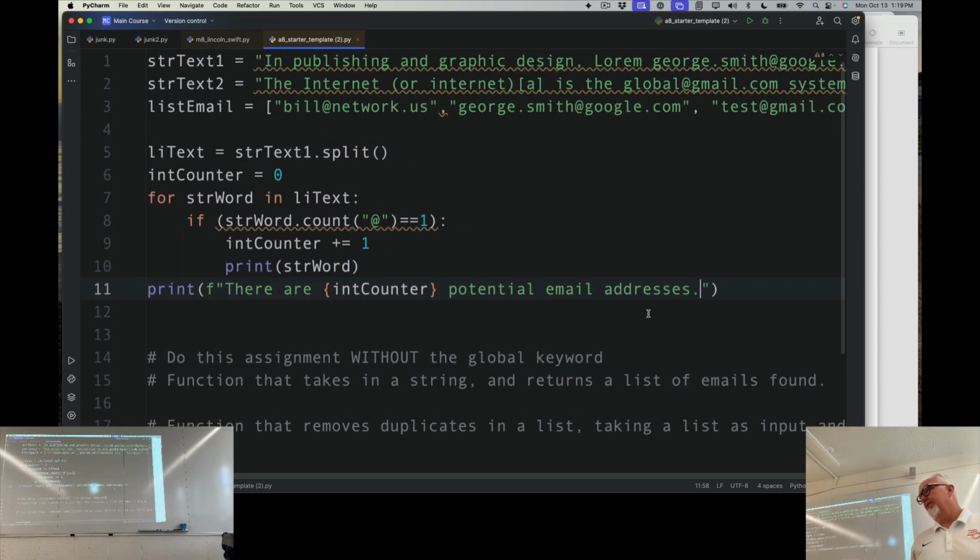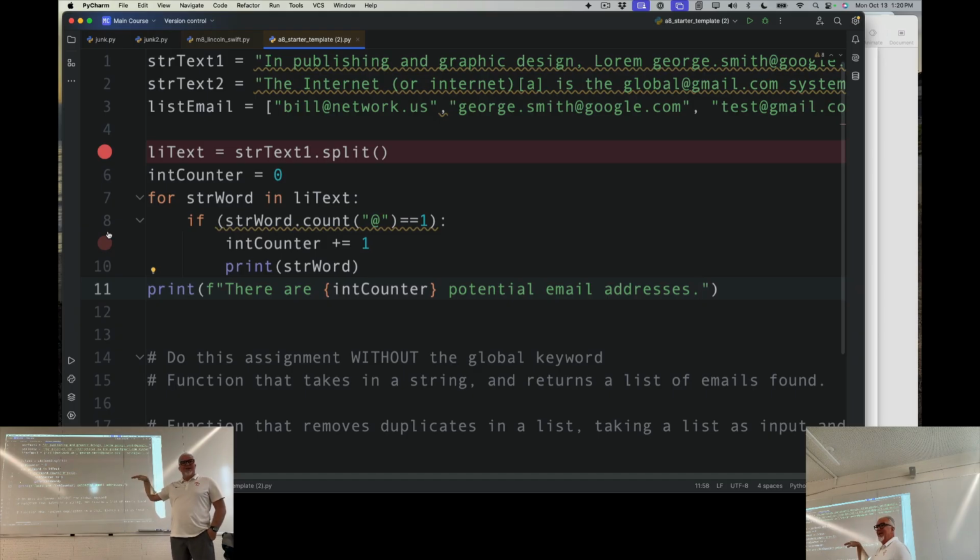Now, I'm going to do a few things before I run this in the debugger. I'm going to put what are called breakpoints in. Now, a lot of you have done this by accident, and that is when you click over here and it adds a little red dot. Anybody done that by accident and wonder, what the heck am I doing over there? Well, you're adding a breakpoint. And breakpoints don't do anything. When you run the code regularly, the breakpoints are ignored. When you run your code using the debugger, though, every time it hits a breakpoint in your code, it's going to pause and wait for you to tell it to go on.